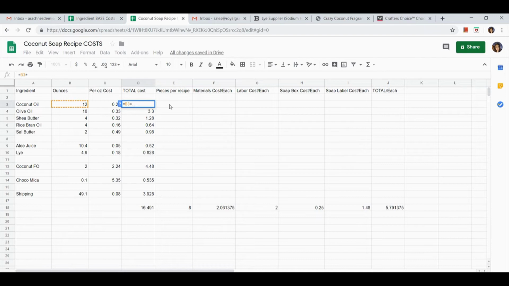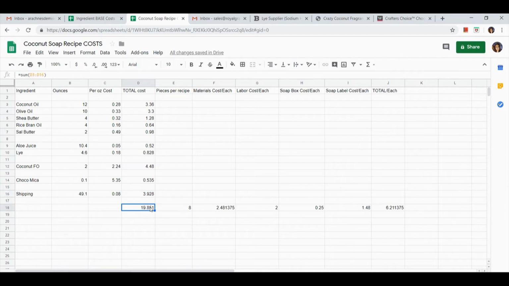So you do the little star button, and then you're doing column C, row 3. This cell equals these two cells multiplied together because we are multiplying the cost per ounce by the amount of ounces that we're using. Are you following me? Boom, right there. And you can see it up here. That's what we did. This one's the same, but it's number 4, 5, 6, and so on, for all the ingredients in this particular recipe.